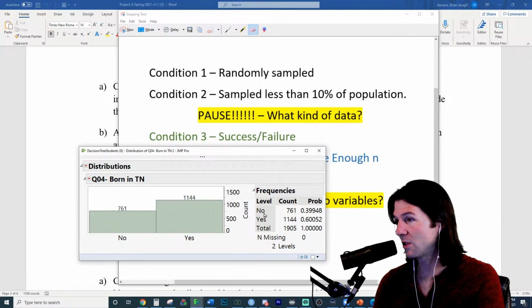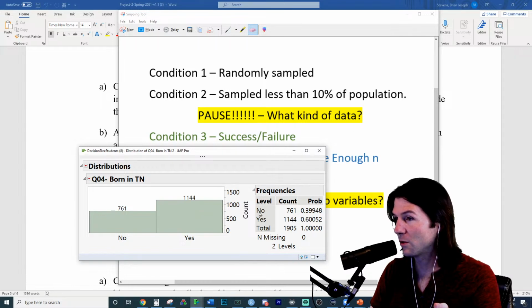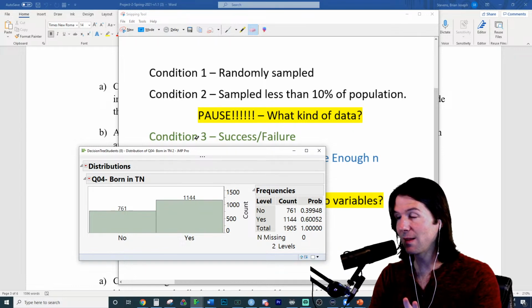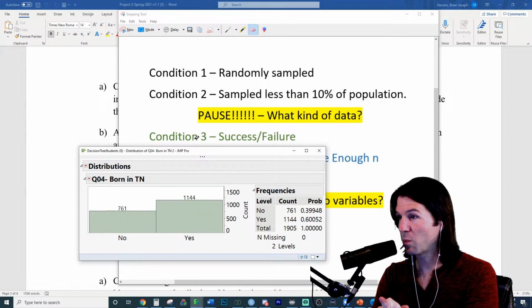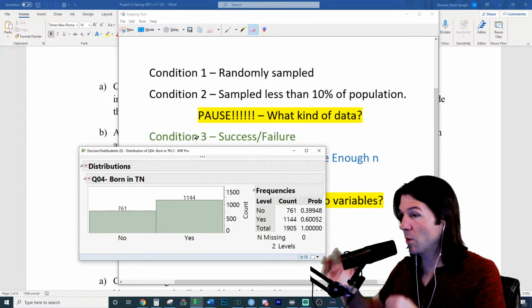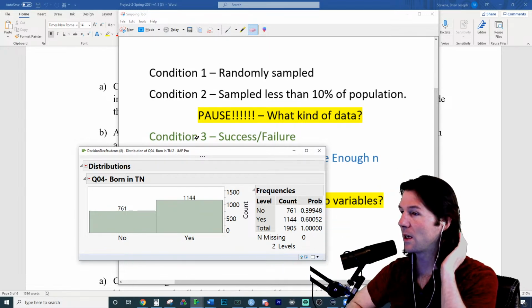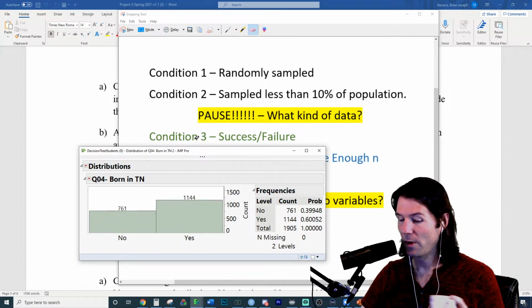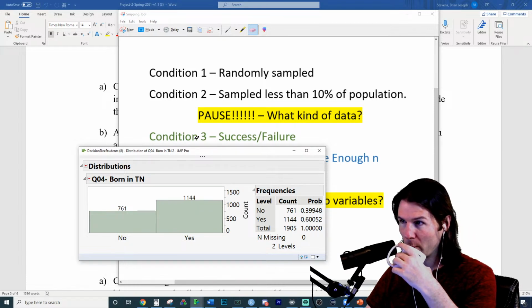If it's no's and yeses, it's easy to think like, oh, the no is a failure, the yes is a success, but it just means 10 of each group. So you need at least 10 successes and at least 10 failures. This is for what kind of data? Someone say it in the chat. What kind of data are we working with in this problem, which is a very important thing to know when it comes to the final?